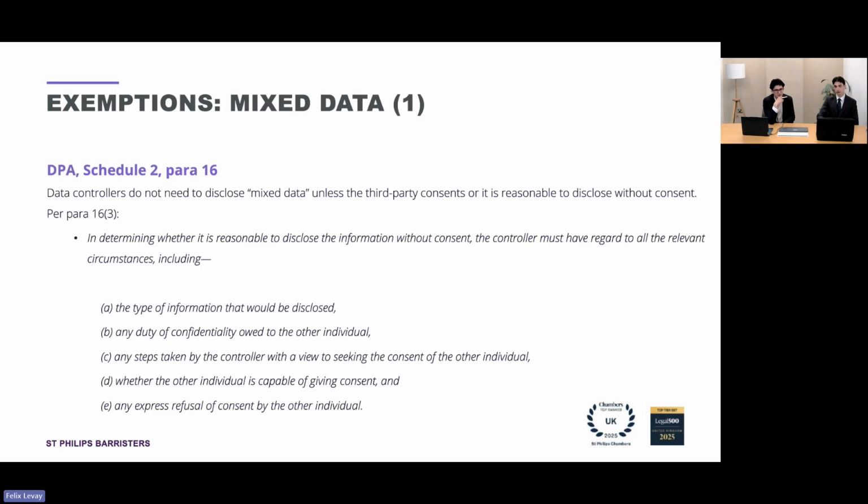So, paraphrased a bit on this slide, but the important point is that it is a decision for the data controller to make, and there are mandatory points that you need to consider. And they aren't that surprising. What type of information is it? How private is it? And any duty of confidentiality. We want to leave some time for questions, so we're not going to go too much into the duty of confidence as a concept and a breach of confidence as an equitable doctrine. But a prime example of where a duty of confidence might arise would be something that happens in the course of a grievance procedure or an investigation.